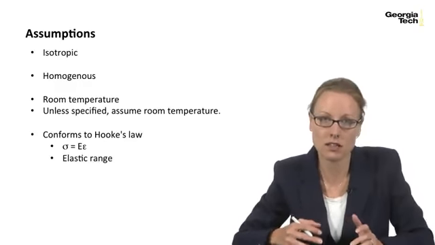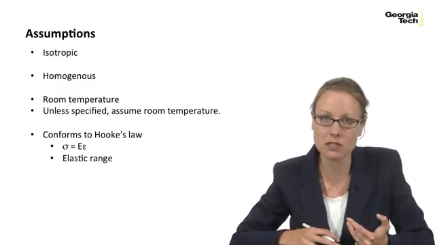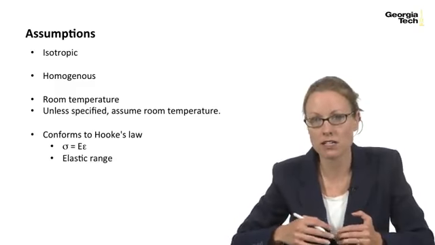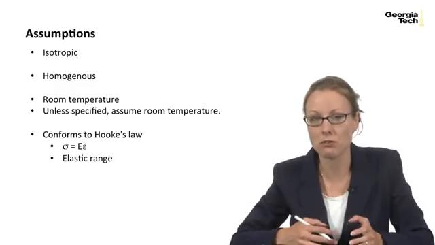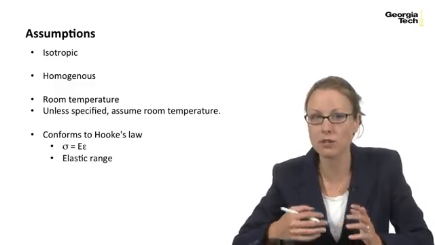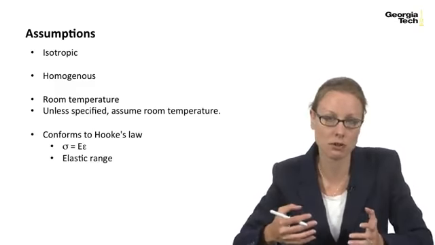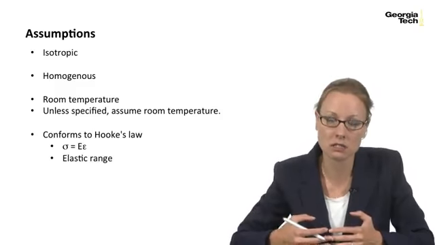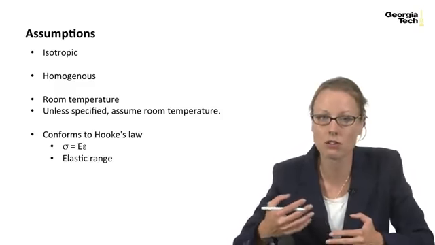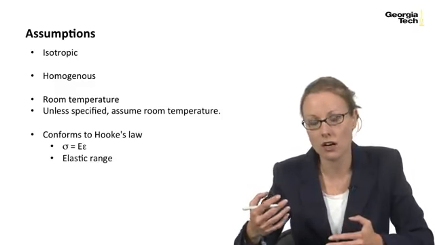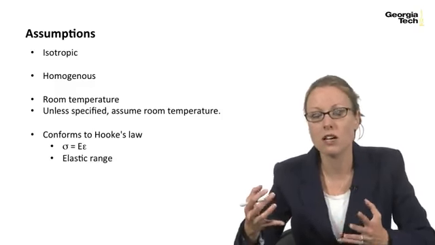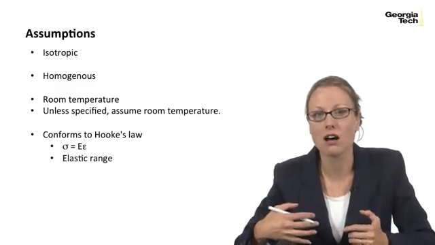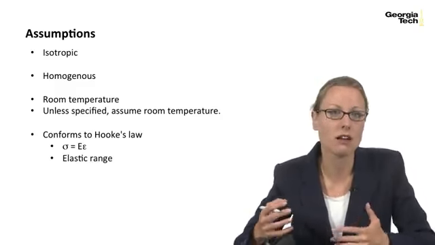Again, we're going to stick to the assumptions that we're dealing with isotropic materials that are homogeneous in nature. Unless specified in a problem that you're working through on a worksheet or in an exam, you can assume that the object or component is at room temperature. We're always going to be dealing with materials that conform to Hooke's law, where sigma is equal to E times epsilon, or Young's modulus times the strain. And we're primarily going to be within the elastic range.